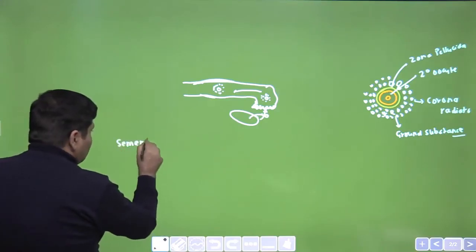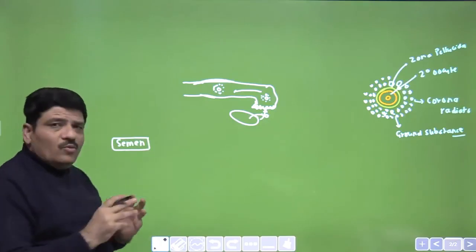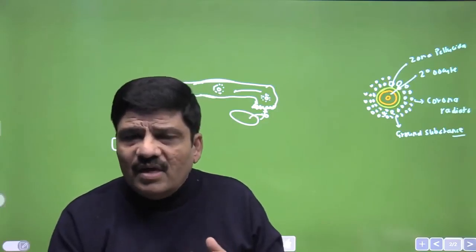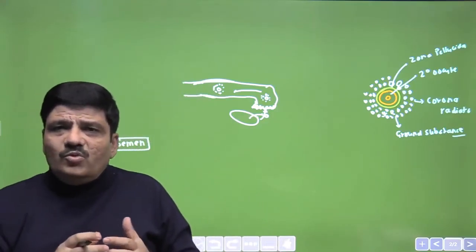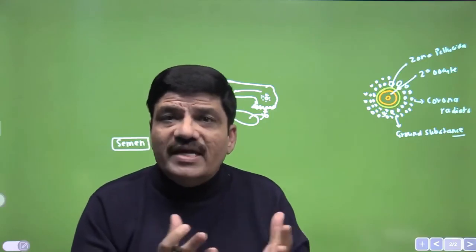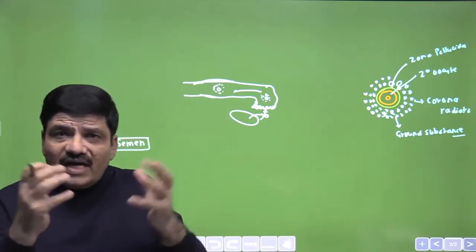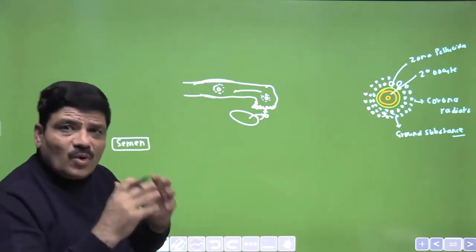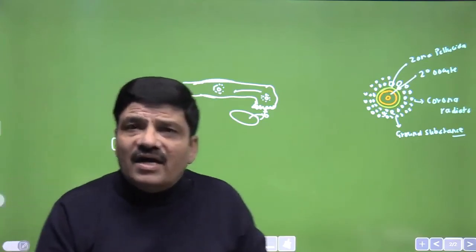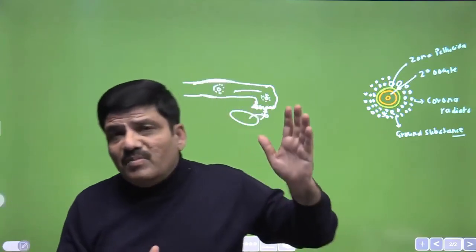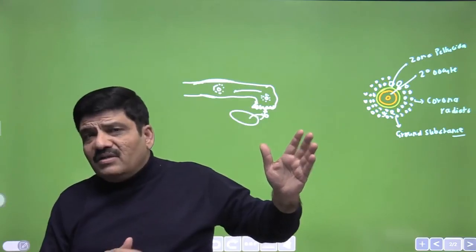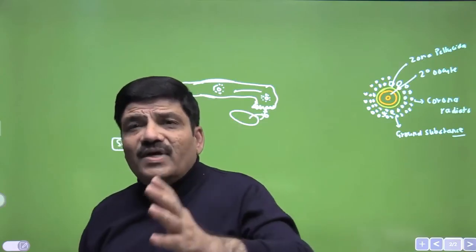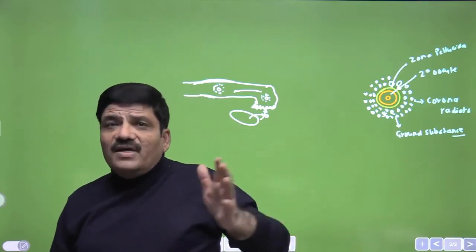So we also know that semen, to begin with, is a coagulum, and after its release into the female genital tract, after some time, say around 20 minutes or so, it gets fluidized, and the sperms that were entrapped in the coagulum are released. Then the sperms undergo a process in the female genital tract for their final maturation. Remember, during their storage in the epididymis, they acquired the capability of fertilization and motility, but they were not fertilizing anything.